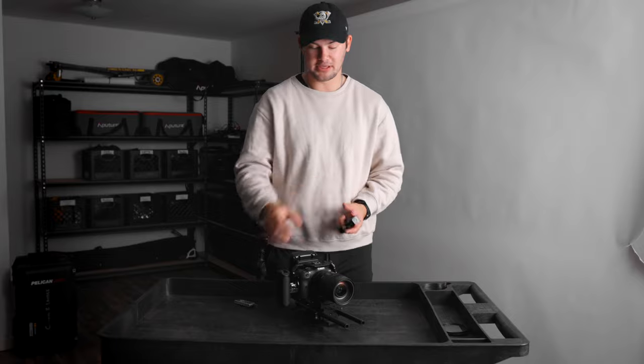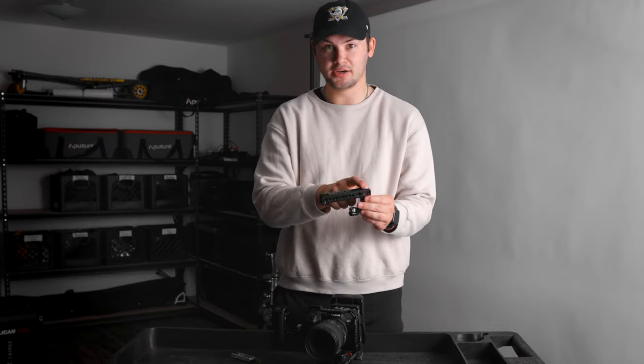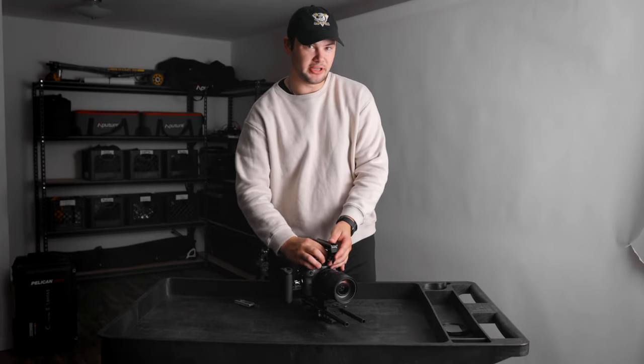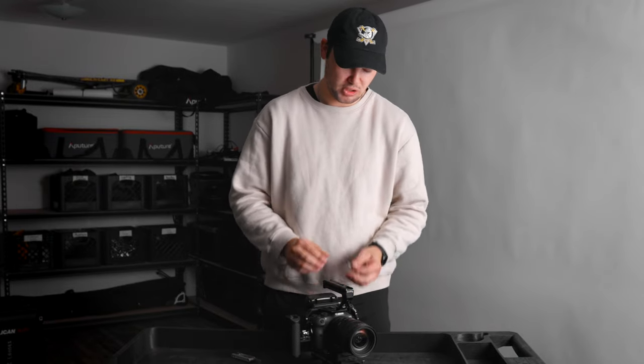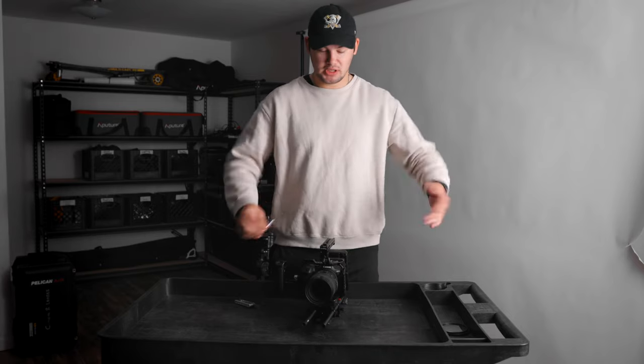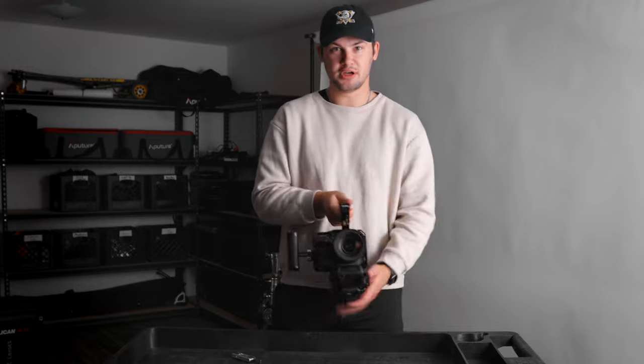Top handle — this is a piece I thoroughly enjoy having because even when I'm not shooting I can hold the camera like this and carry it around without worrying about dropping it. You can also use it to shoot underslung. The other important reason for a top handle is because there's going to be a monitor on it, so you don't have to look at the little screen on the back of your camera — we're going to use a big five inch screen. The SmallRig top handle has different variations; some slide down the top of the rig and some screw in. This one screws in. Just make sure you get the top handle — it's probably one of my favorite pieces of the whole entire rig.